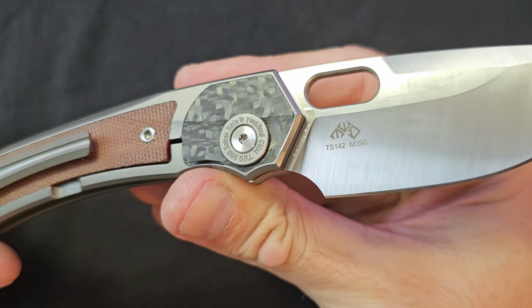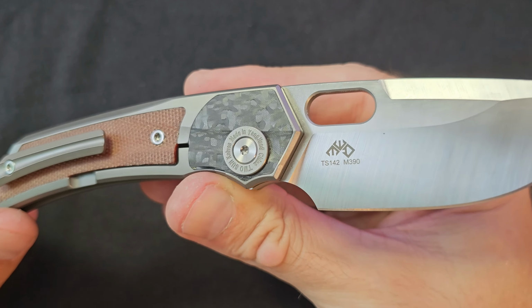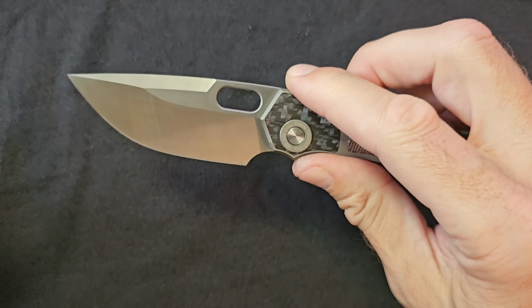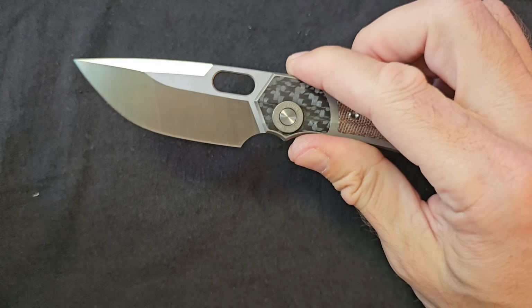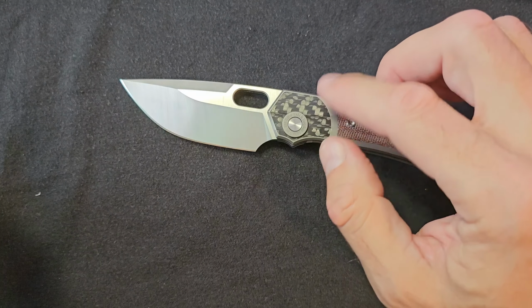And which design is this? Oh, this guy. I don't remember the name. Whatever. But M390, and this is TS142, the most expensive Twosun knife I have. I bought it from eBay, by the way, for $200, and it was a good price. As I said, you can find it now on AliExpress for over $300, this one.